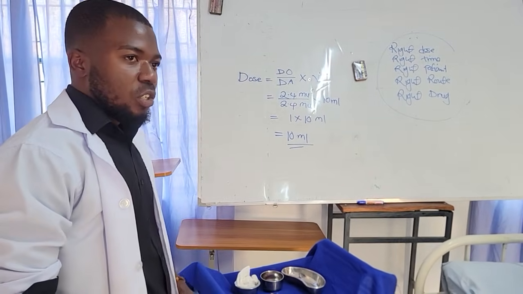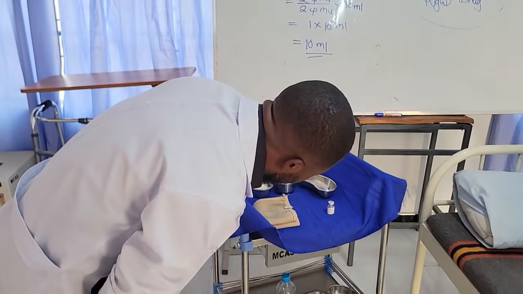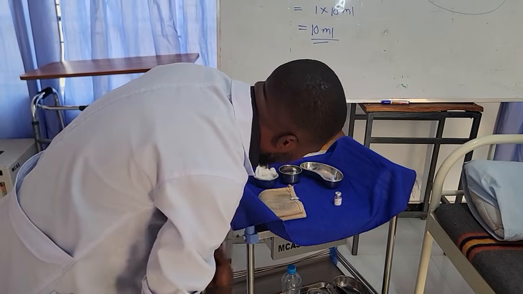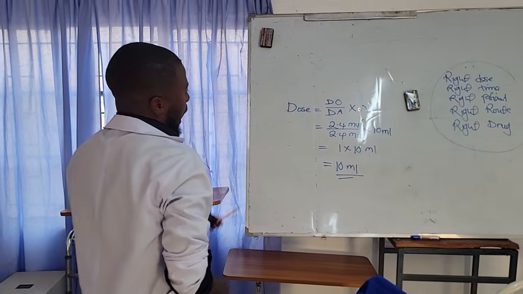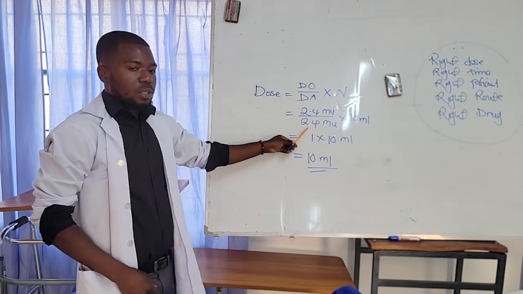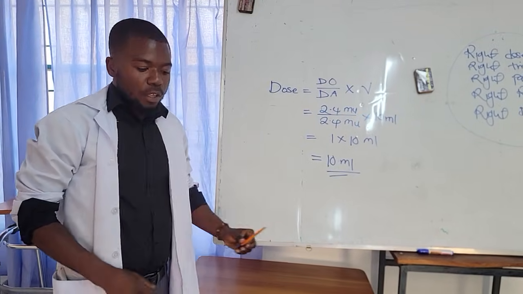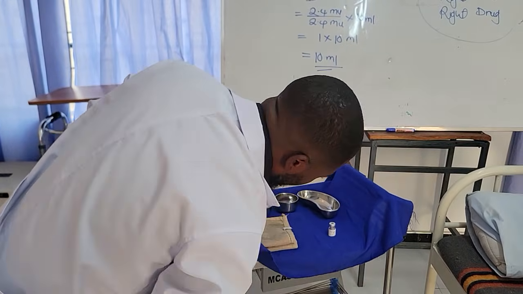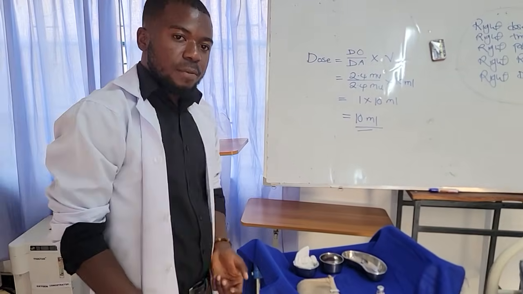We said do not touch anything here, but you just bend and pick it from there. So you're going to inspect, you look. It's written that 2.4 mega units. That will be our drug available. Yes, 2.4 mega units. Then times volume. The volume, you're also going to pick it from the drug itself. Do not touch. Once you touch, that means you have contaminated.